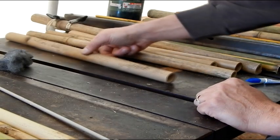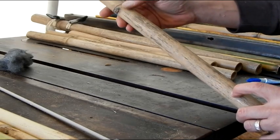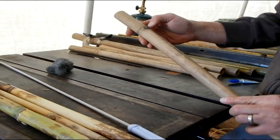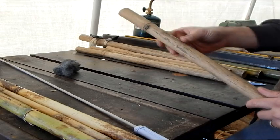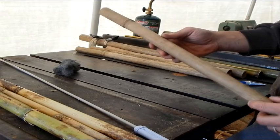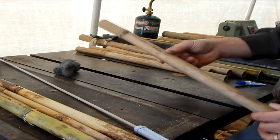A couple of you I've talked to have river cane at your disposal. If you notice, I'm looking at the top of this piece to see if there are any cracks. There are no cracks on this one, which is amazing and great, because it feels like it's on the way to the drying process, towards the end of its life cycle. So it's perfect. This one right here is excellent for making a flute.